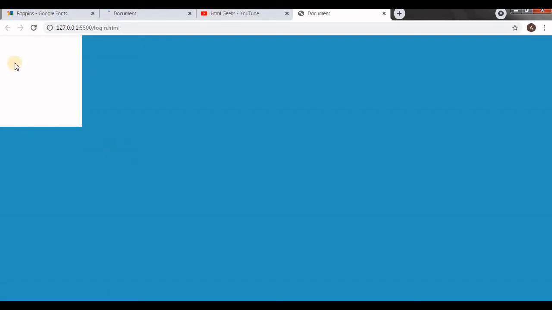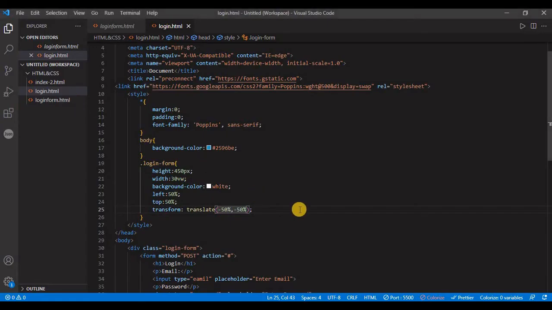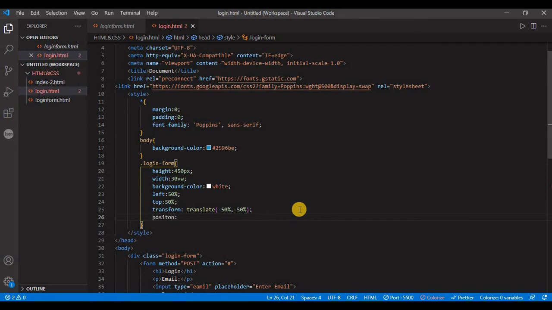And now as you see, okay, it is at the top left. What I have to do, okay, I have to add the position absolute.